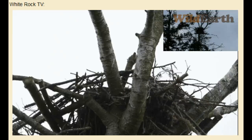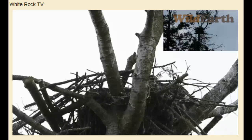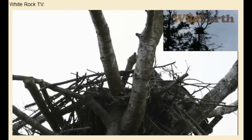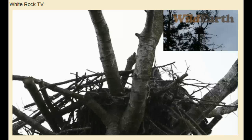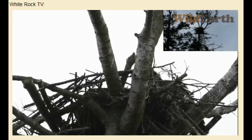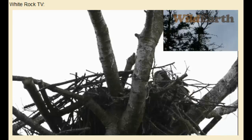What I'd like to do is get a small table on this side. Maybe I'll try and arrange that so we can leave the equipment there if the weather's fine tomorrow. I hope so, because then I can just leave the cameras focused and they cycle themselves, and when anything exciting goes on, you'll be able to see it during the day. I'll check the weather tomorrow morning, and it could be 8, could be 9, somewhere around there.